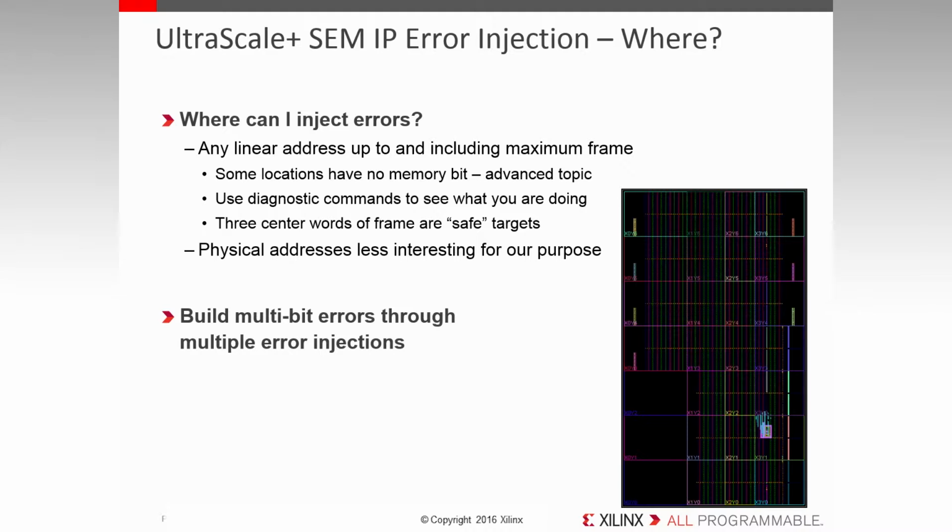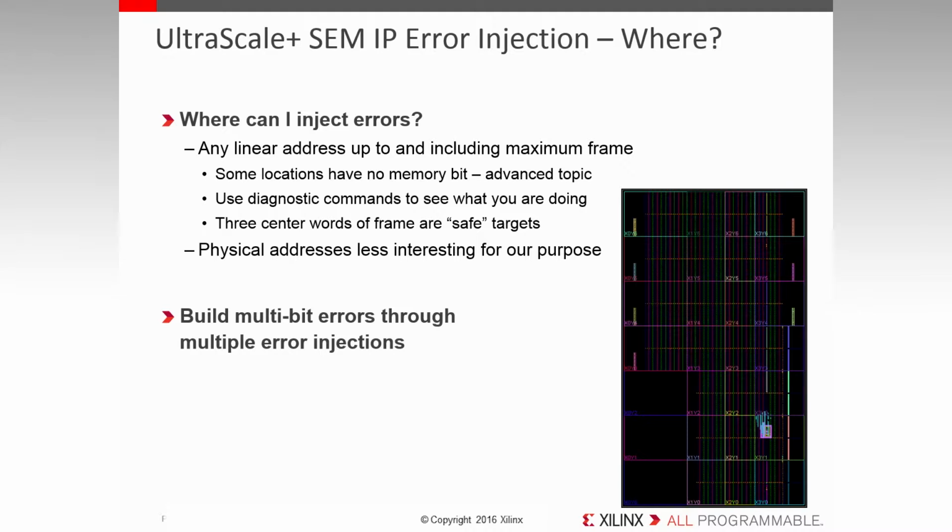In some devices, including the KU9P we're using today, you may notice ranges of linear frame addresses which do not respond to error injections. In the implemented device view, you can visualize these as areas of the die that do not contain programmable logic. In all devices, at the very end of the linear frame address range, you will also encounter a few frames with configuration RAM locations that are physically unimplemented.